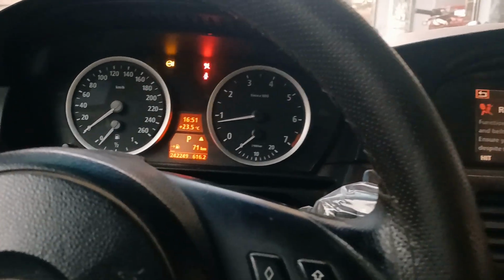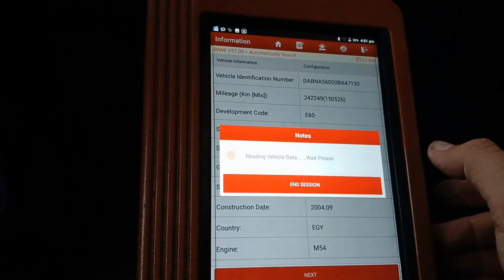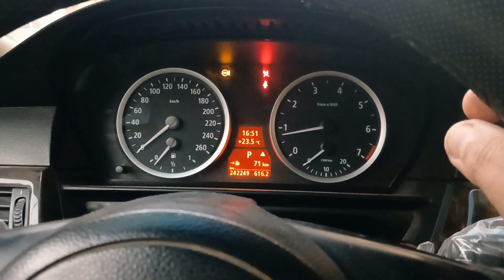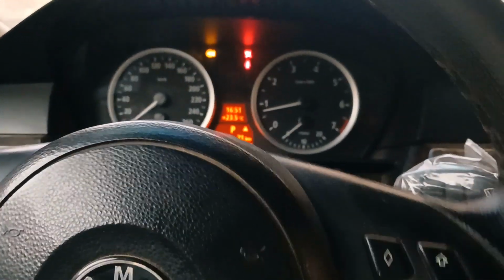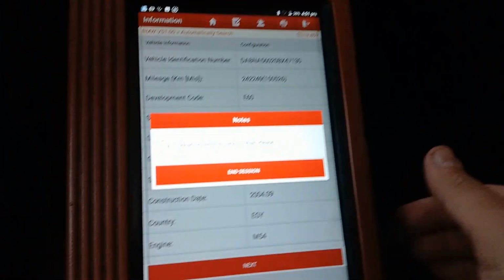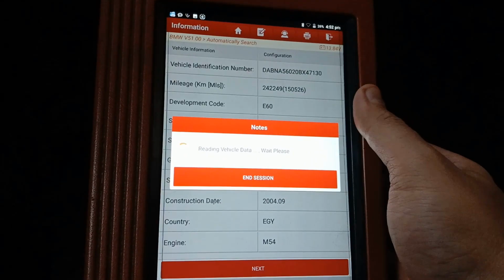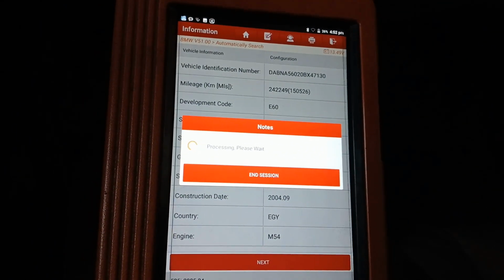Okay, now we will lower the car. Now, after connecting the wire and lowering the vehicle, I have the same error sign here and a little bit heavier steering wheel. So now I will scan to see what we have now.